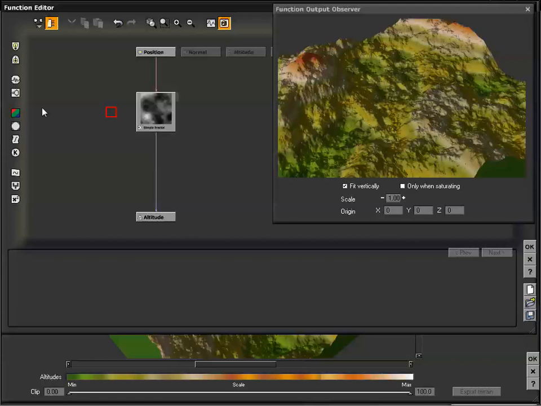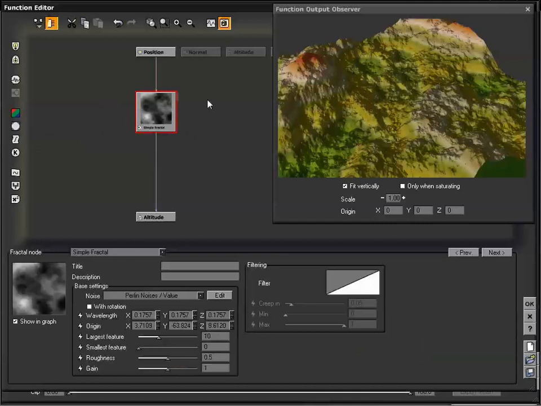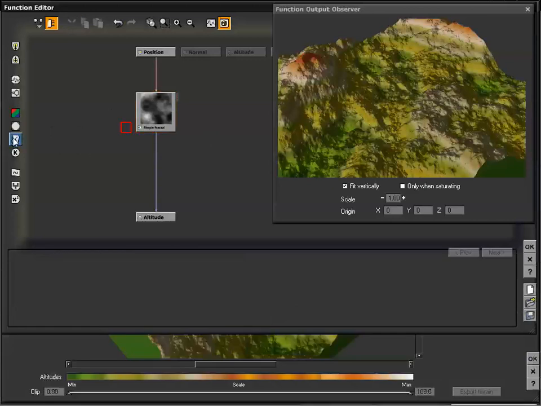Underneath that, we have a texture map node, which we can use to add on to our different nodes to control different amounts of altitude. And what we'd want to do then is use our grayscale images, so we'd want them to be black and white. And we can actually control our height and elevation with some of those nodes. Located underneath that is our filter node, which we'll be going through because there's a lot of different options we can use with our filters.